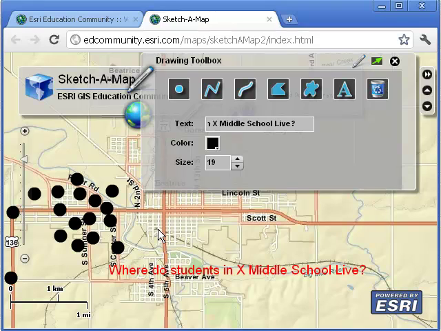What about a magnet school? What about an elementary school? What about a community college? What about a university? What about an international university? So there's all kinds of things you can do with a local application like this. And you could also, of course, do this sort of thing where, let's go ahead and map where the commercial district is.